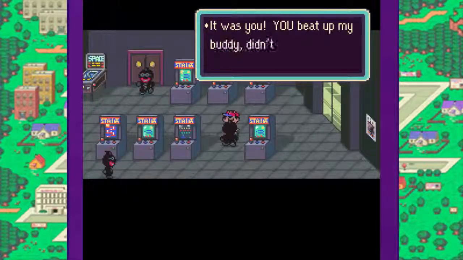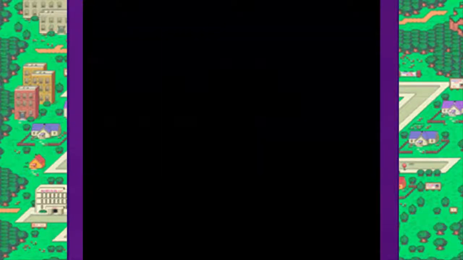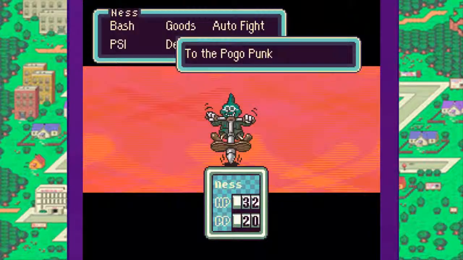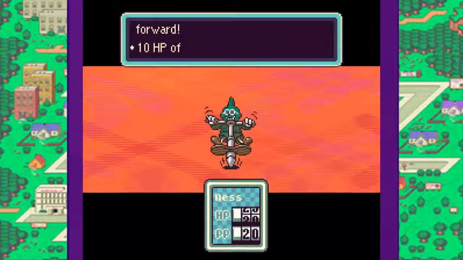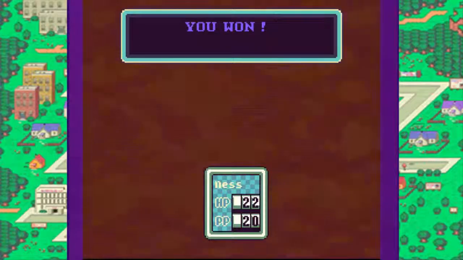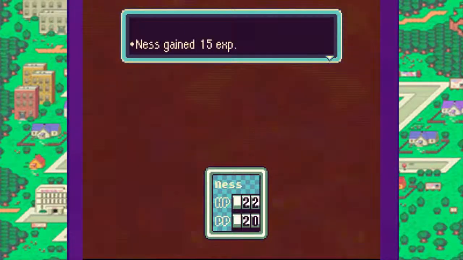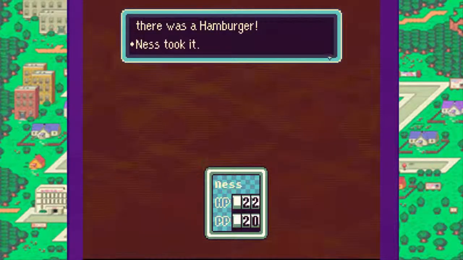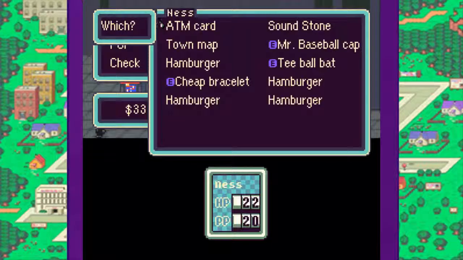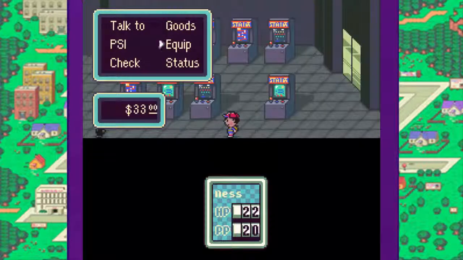Yeah, it was you. You beat up my buddy, didn't you? You better just beat it. Okay. Just missed. Crap. Attack. Oh my. I should use Life Up after this, or a hamburger. And yeah, you can buy hamburgers at the burger shop, and you can also buy French fries and stuff. Sorry, I'm stuttering a lot. I took a really huge test today. Yeah, I think I will use Life Up Alpha.